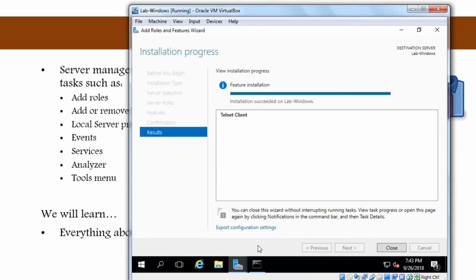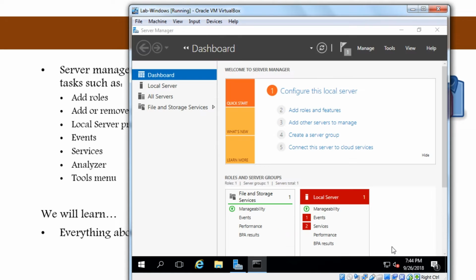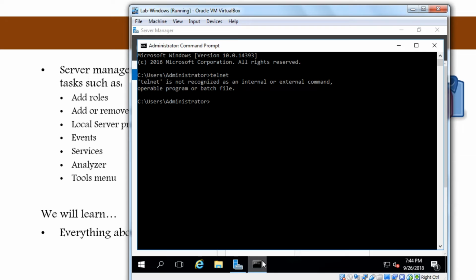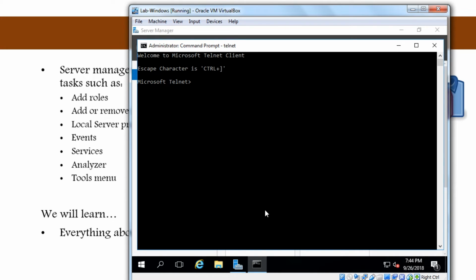Okay, so let's check real quick if our feature is installed. Installation succeeded on Lab Windows. Perfecto! Okay, let's close it. And now let's go back to our Windows command prompt. And now I want you to type telnet again and hit enter. And you'll see it says, Welcome to Microsoft Telnet Client. Escape characters, control so and so. That's okay.